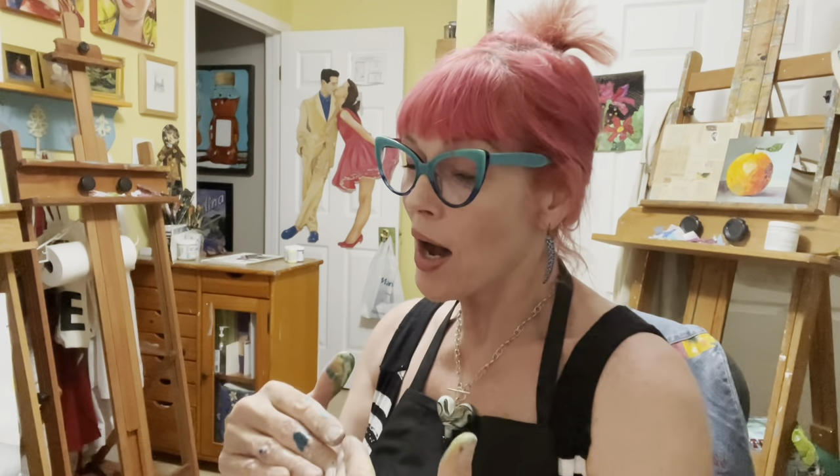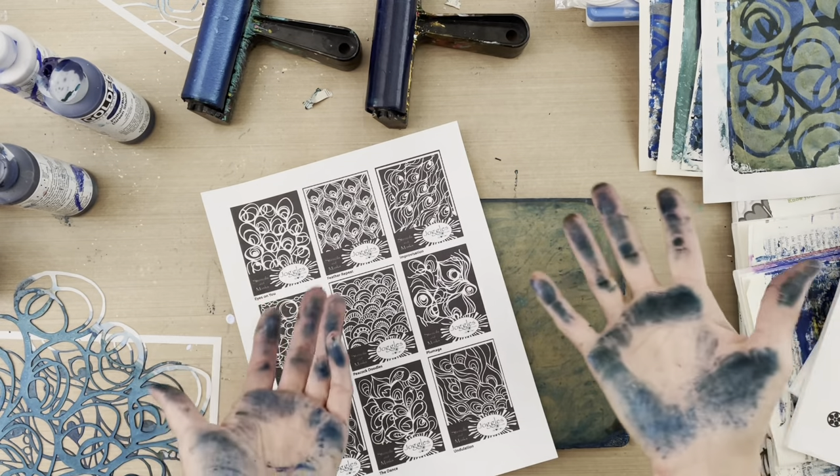These stencils have been a lot of fun for me because my love of art nouveau and the peacock theme has always been very close to my heart. Also, my first tattoo ever was a peacock, so there's that. This week's special edition, I'm going to be working with dark colors, interference colors, and some pearlescent colors. Normally I layer light to dark, but today I'll show you a layering of dark to metallic light. Let's check out my nine new stencil designs — the Peacock Collection.